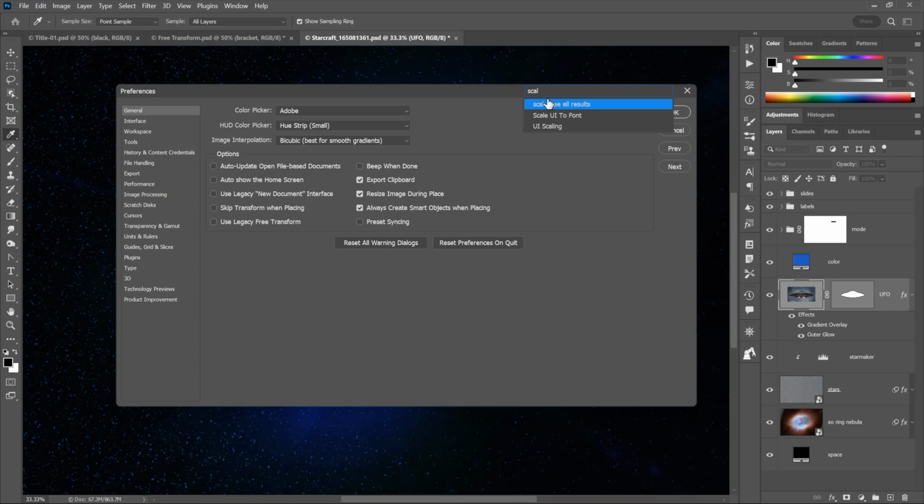Funny thing, I swear to you, Adobe does not want you to play with this option. They gave it to you, but they don't want you to find it. It's right in front of you, hidden in plain sight. It's this: Use Legacy Free Transform. If you turn on that checkbox, you will not scale proportionally by default. That's just something to bear in mind. So if you don't like that setting, you can turn it on right here. I'm going to leave it alone.